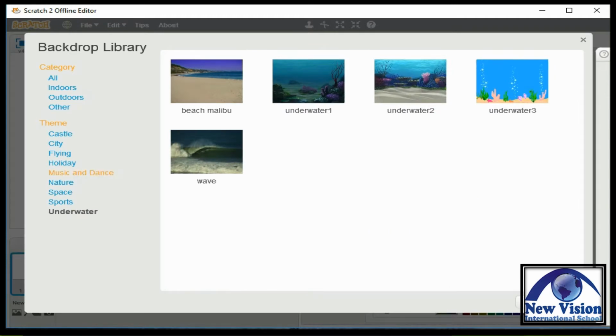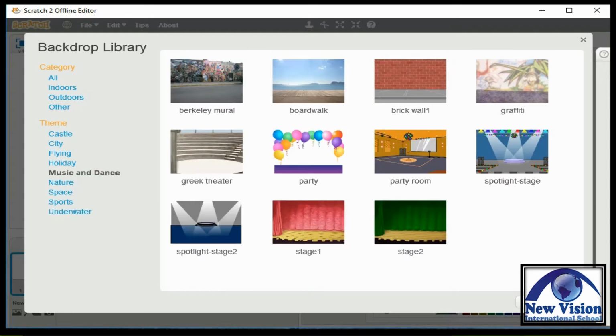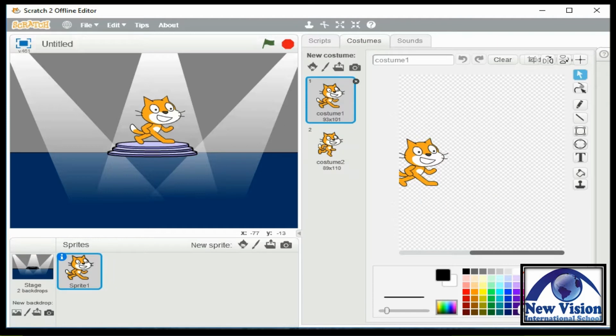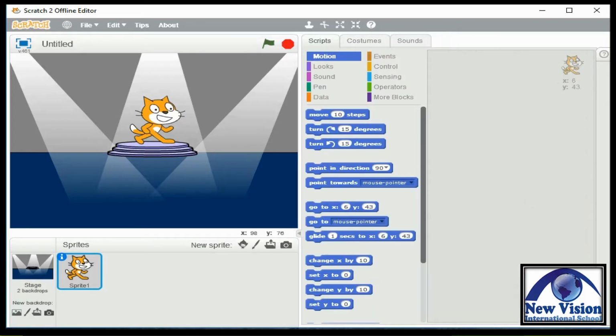For example, I will choose music and dance. So just click example spotlight stage 2, then click OK. And there you go. We have now the new background for our Scratch program. Click scripts in order to program the sprite of the Scratch program.